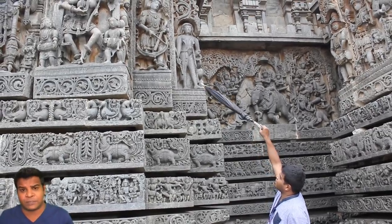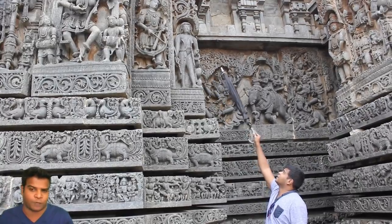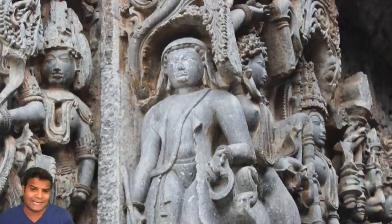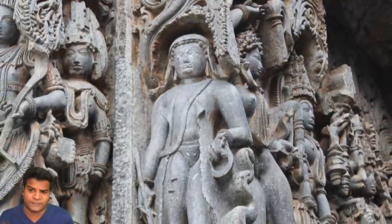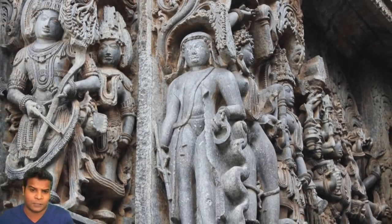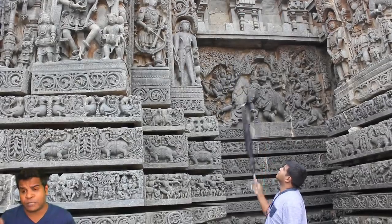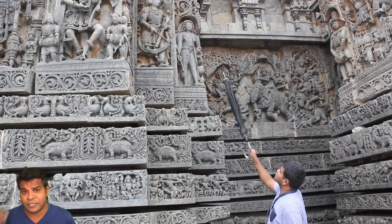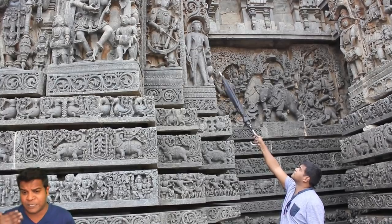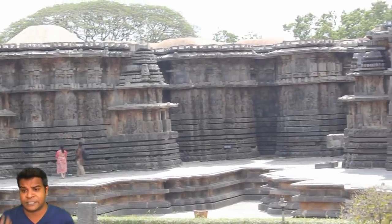This is the Hoysala Eswara Temple, and here we can see a very strange carving — an ancient Egyptian. You can see that the clothes he is wearing and the tools he is holding are completely different from all other carvings in this temple. Many historians agree that this is an Egyptian figure, but have no idea how it has been carved in India, which is on a totally different continent.